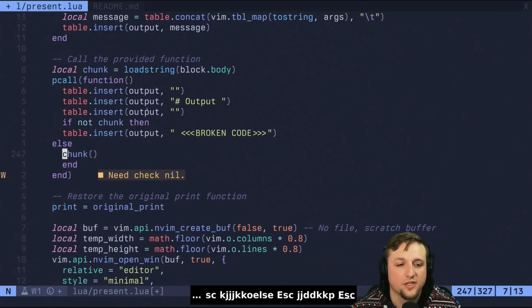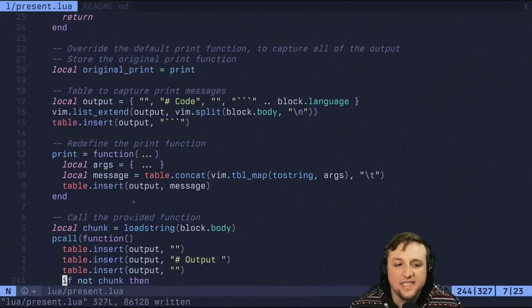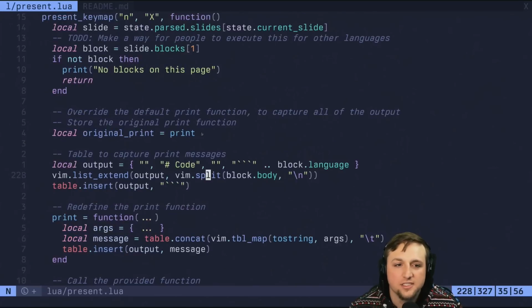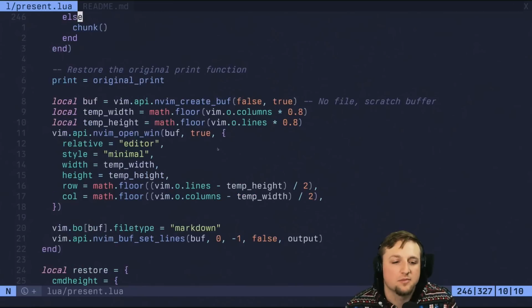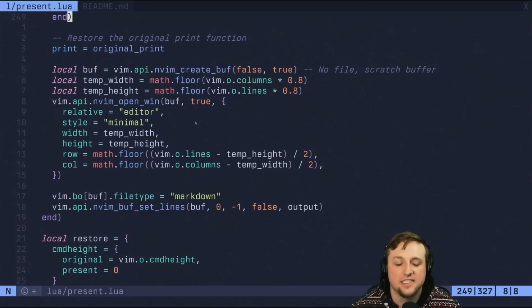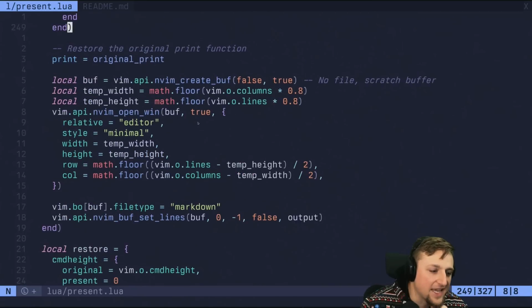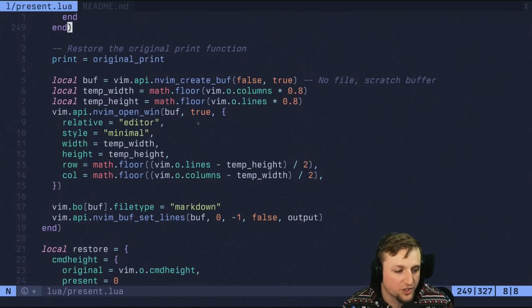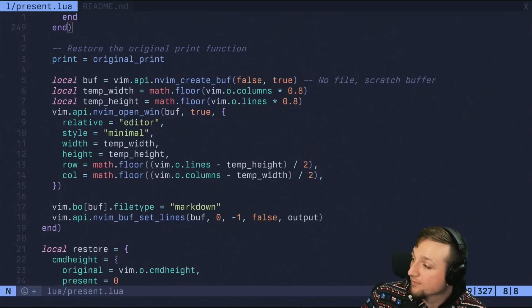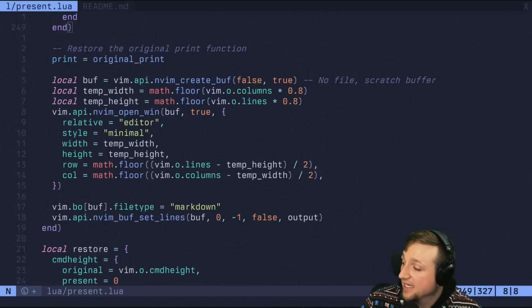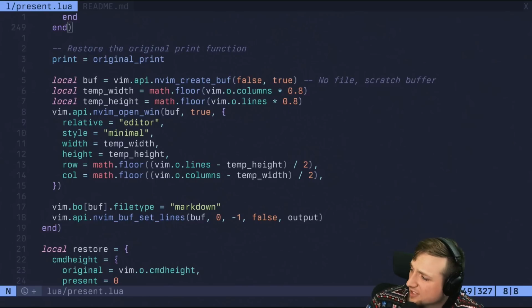Else call chunk. Okay, awesome. So this idea here, you could just change this to be some other way of executing this, right? If you had a Python one, you could do Python, blah, blah, blah. But I think that this idea is quite cool, and it works quite nice for doing the different plugin specifications that you might want to do. So all that being said, I just wanted to show iterating through that manually, how you might get to that point.